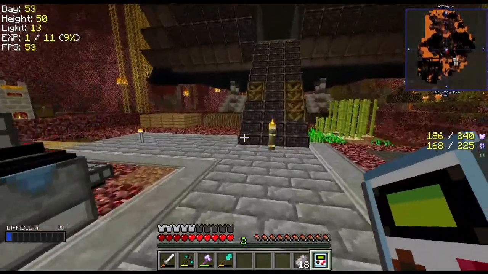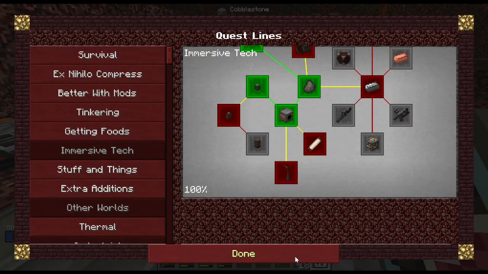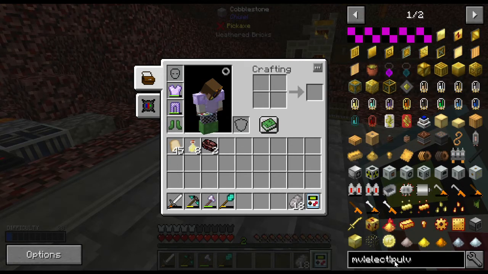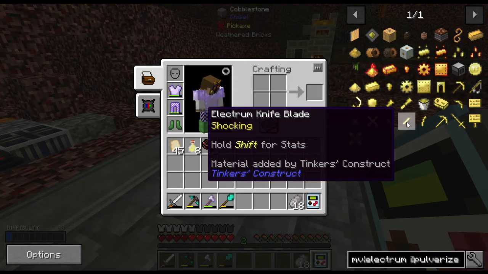Now, I could do that and just get it going, but since we got the furnace generator, let's try to get a little more advanced and check out some of our good old regulars that we all know, some thermal expansion. And I'm thinking the pulverizer is in our future. Oh, it's because I didn't fully spell electrum. All right, there we go. So pulverizer right here.